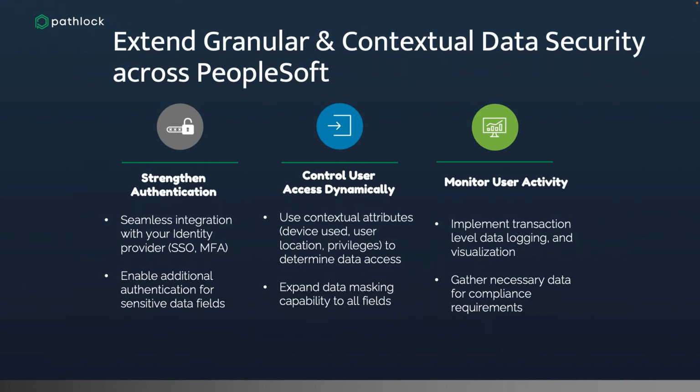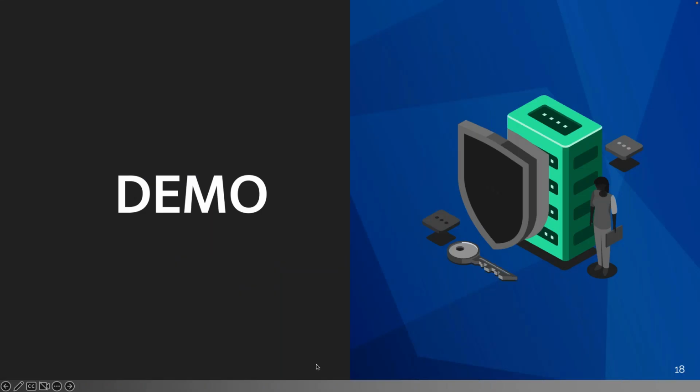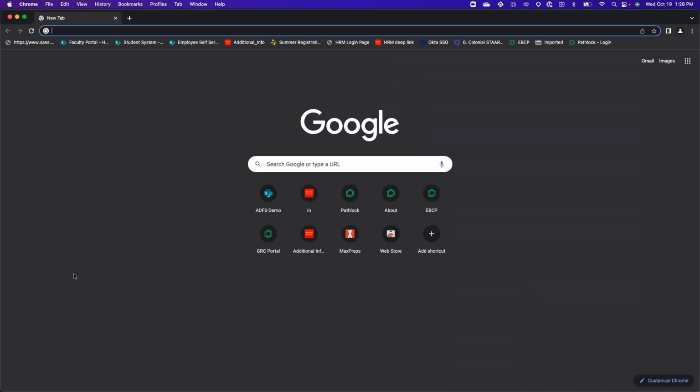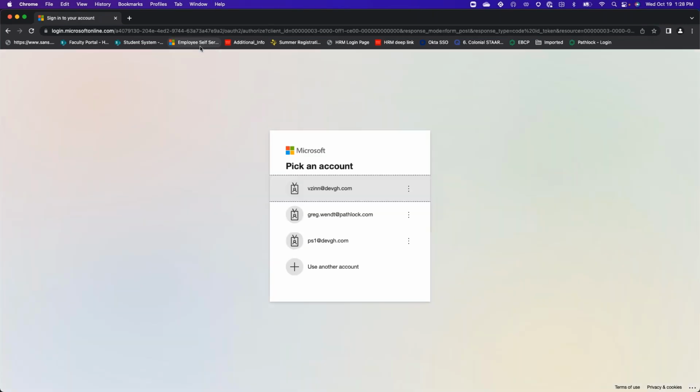So with that, let's go ahead and jump into a demo. So I'm going to flip over systems here real quick. And what I wanted to do is I want to start a couple of different ways. I'm going to start by logging into Microsoft Office first. And from a single sign-on perspective, I made the comment that we can either do IP or SP initiated. What that really means is, where does the first request come from? In this scenario, I'm going to connect to the identity provider first.